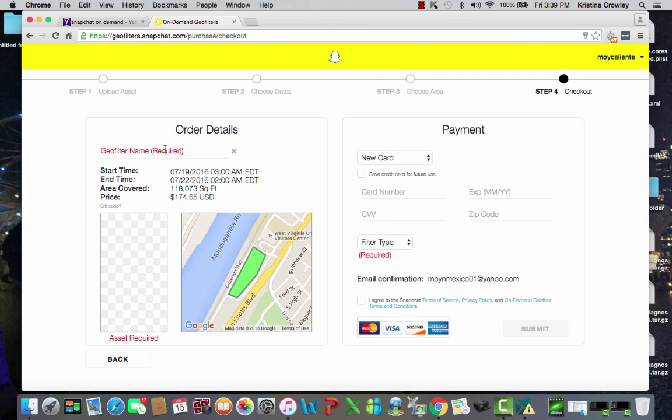And here's the screen. You're going to have to name your geofilter. You're going to put your card information in as well. Right here will be your filter showing up and the location, so you verify that all of that is correct. Then you're going to have to put in your filter type. You have personal use, which is birthday parties, graduations. You can't include branding or promotional messaging. Then you have your business use, which is where you promote a product, a service, or a brand. It'll come up as sponsored, which is what you're going to want to do for a lot of different events. So once you have all that done, you agree, and then you hit submit, and it's going to go through a verification process that Snapchat has to approve.